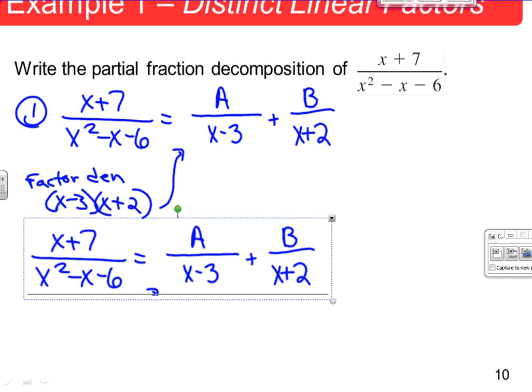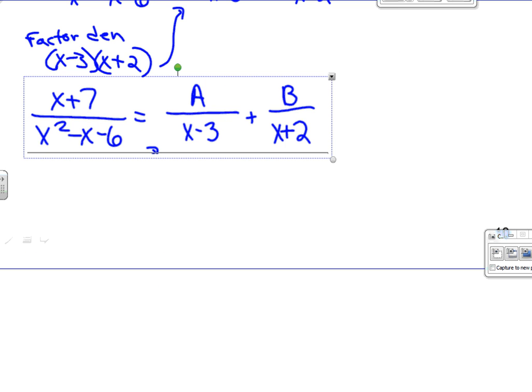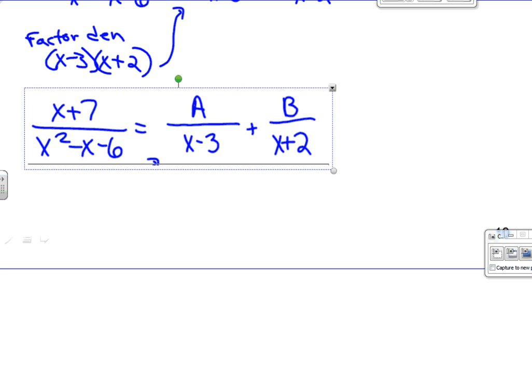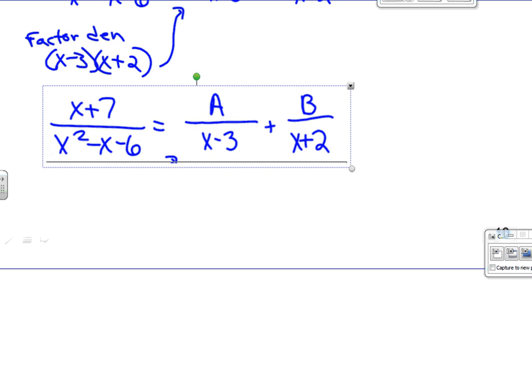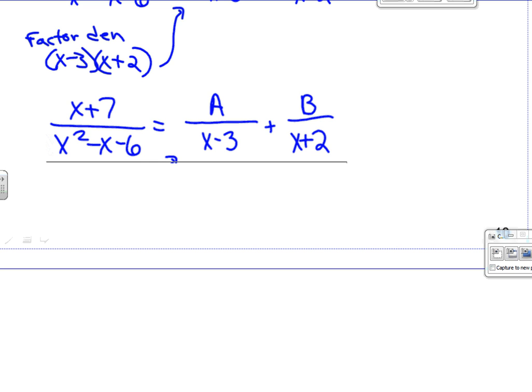I don't know, just for the people who are watching this, or if you just look at the actual SmartNote file, it's a little easier to follow. So in this problem, we now have a fraction equal to a fraction plus a fraction. I just want to clarify that it is not our job to solve for x or anything like that. Do you know what I mean? We're not doing that. We just want to figure out what can be A, what can be B, that would give me this original fraction.